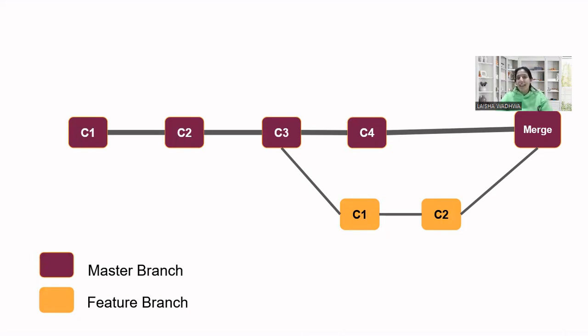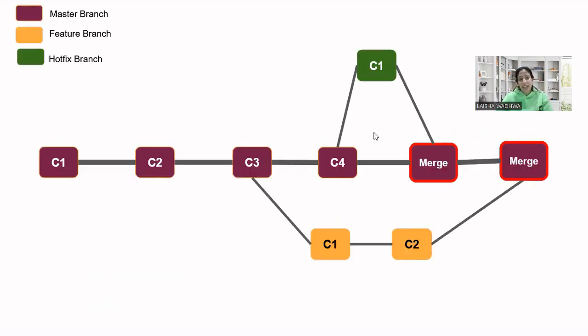So, what you're going to do is you're going to create another branch. Let's call that branch a hotfix branch. And you make your changes and put it back to master. And this is what it will essentially look like. So we took another branch called hotfix from here, merged those changes back in. And after this, we merged back the changes from our feature branch to the master.